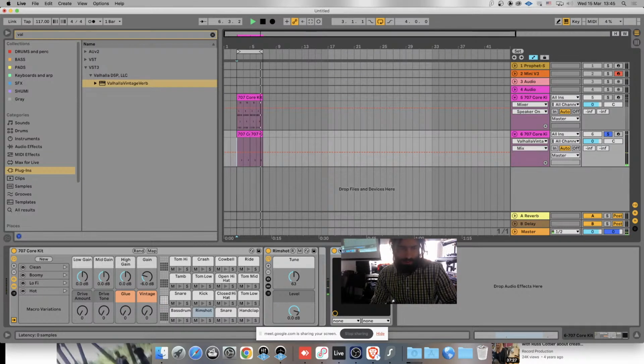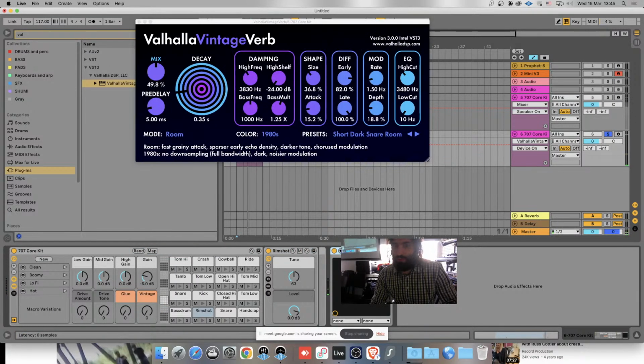Is there another reverb here? Does this thing have a reverb? Yeah, I see. There you go. That's really, really powerful stuff, and it's so short. I'm going to switch it off again.